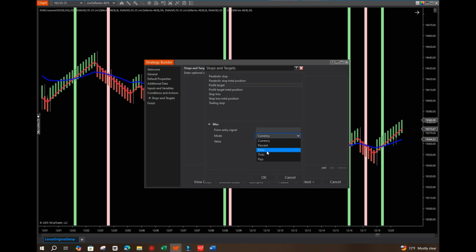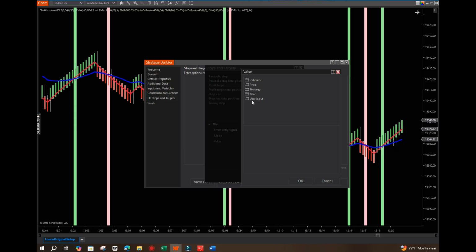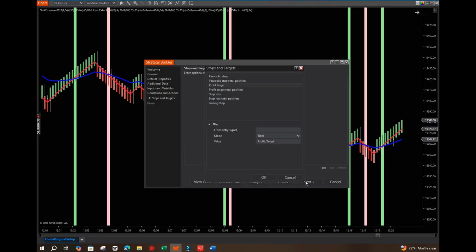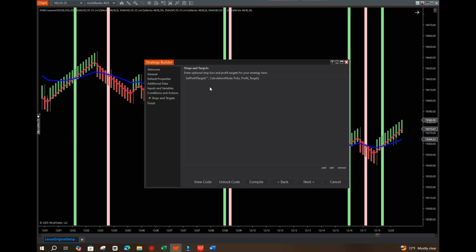Now let's change this to ticks. And remember, we had already set our inputs for our profit targets. So instead of putting 6 ticks here, it's already in the user input, profit target, which has a default value of 6, right? Click OK.